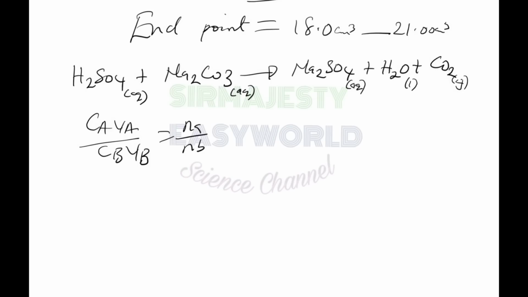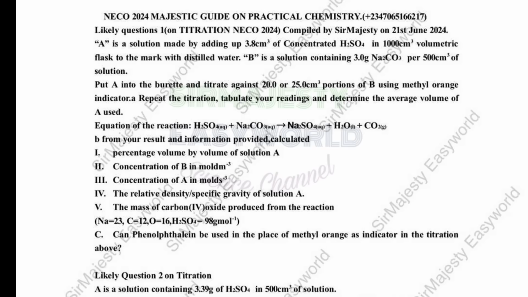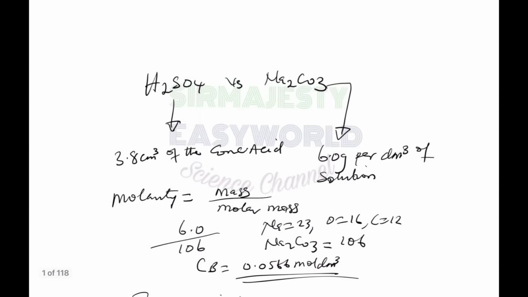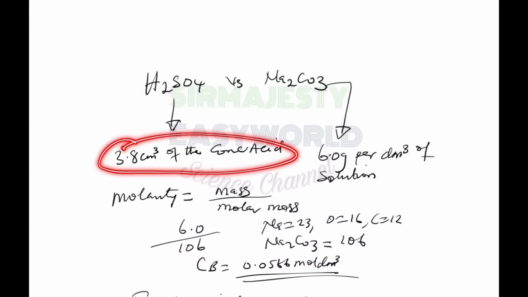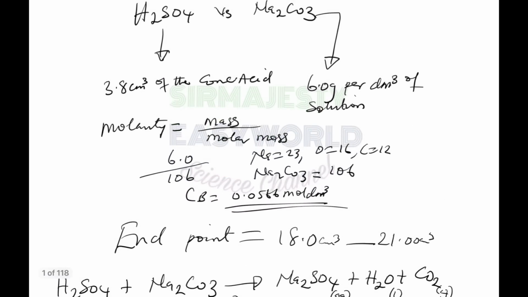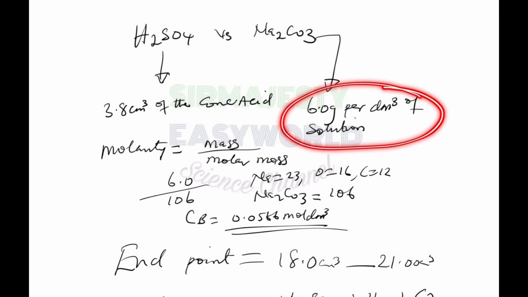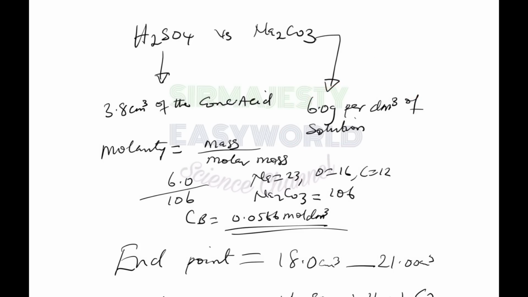So I think these are the major guides you need, and you go through those likely questions. You can see I said we should focus more on question number 2, where the anhydrous carbonate was treated as hydrated by the examiner. It's possible because they will hype the number. Remember, these figures I gave you here must not appear on your question paper. They might change this to mean another thing altogether. And this 6.0 gram you see here is not a must. This is for teachers, so you don't question what they come up with finally in the question paper. They might decide to make it 12 on that day, or anything they want.